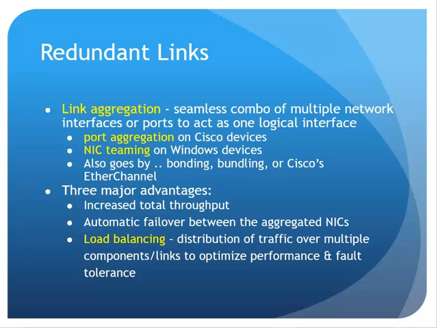Adding things like redundant links helps with this as well. Instead of just one link between two switches, I might have two links in case one of those were to fail. Maybe the cable breaks, maybe a connector breaks, maybe something gets unplugged. The other one is still there and functioning. That would be my port aggregation, if you will, or NIC teaming. In this, I have some fault tolerance, I have some additional throughput, but I also have the potential of load balancing, where I might actually have more bandwidth. But the big issue is if one of those links were to fail, the other one's already there running, and I don't lose my connection.